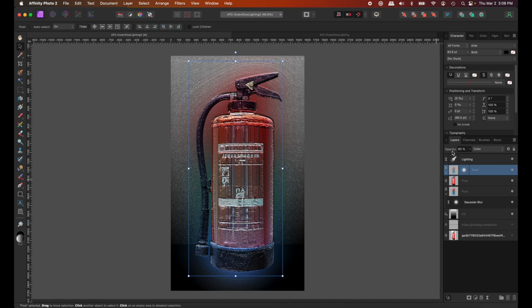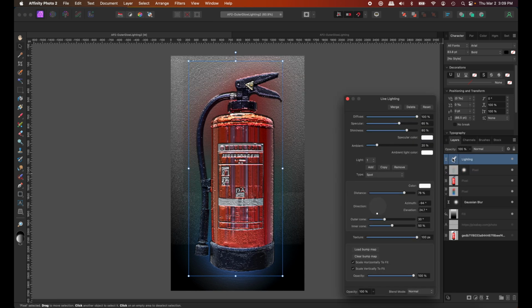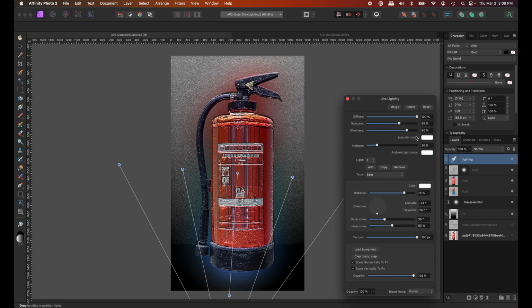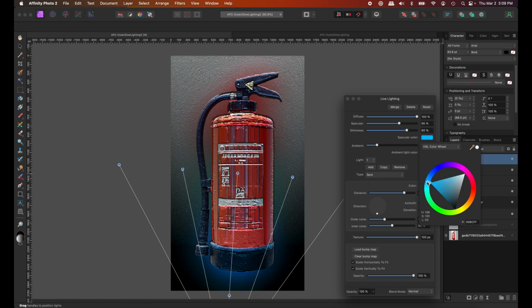And I think it's kind of nice. I can go less, I can go very little. And there are other things you could play with. I'm not going to go much further with this. I could go back to this lighting since it is live. And maybe change a specular color. There's a green. See, I could change the whole specular color right there. Specular color just gives kind of a reflective look in a different color. There's orange. I kind of like this green too. I think I'll leave the green.